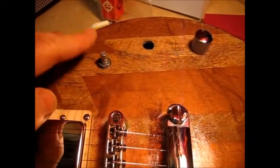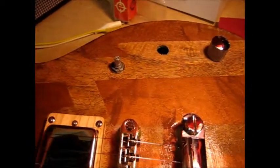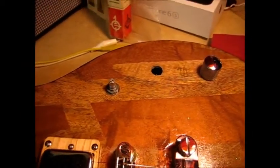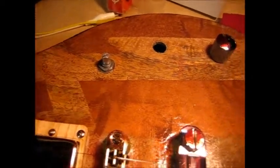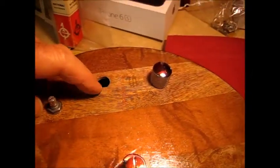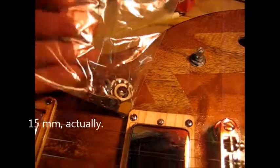So another thing about this control, when we remove it, the 7/16 deep well fits it perfectly. Remember, we had to use a 5/8 or something to get this control out, the three-way switch. So I've got a bunch of other nuts that I can look at.